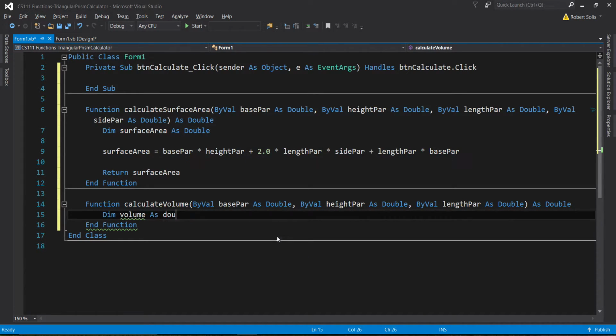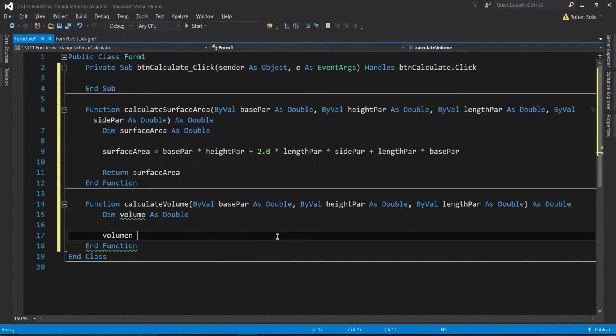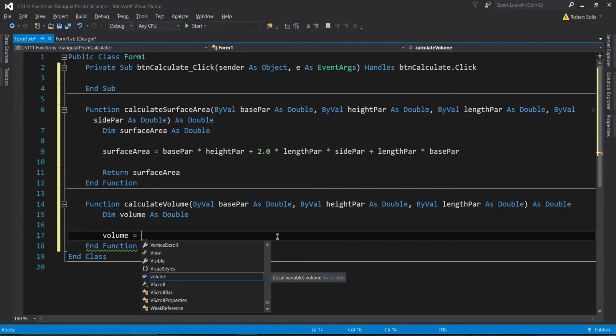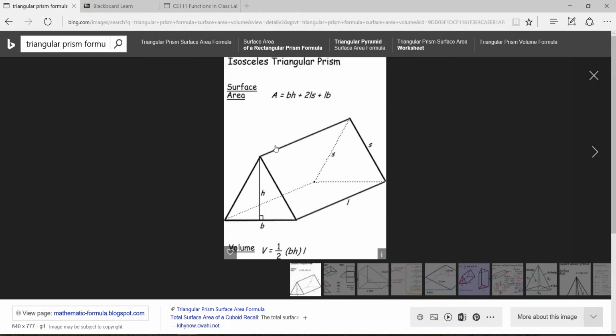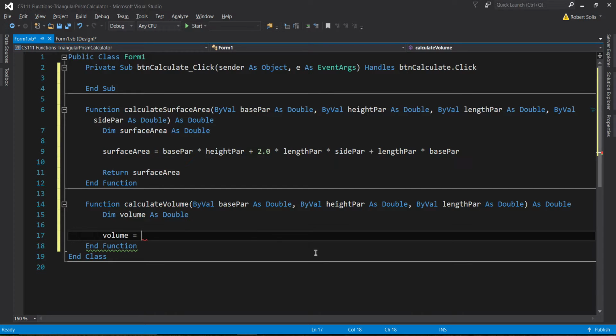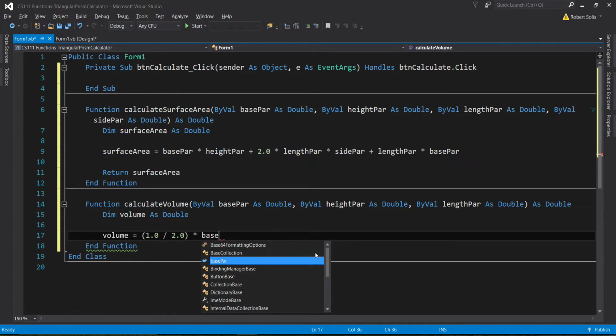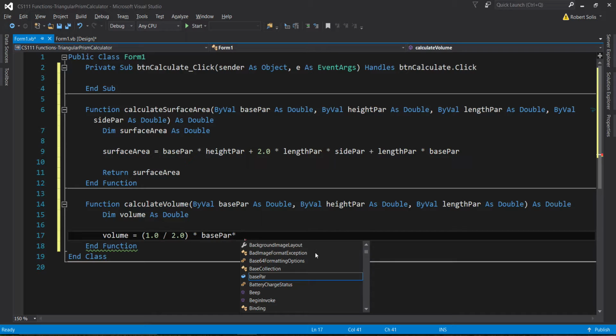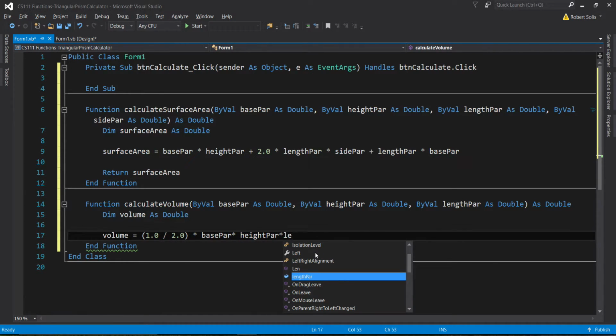So I'll create a volume variable, and then volume is going to be assigned to this equation. The equation says 1/2 base and the height and the length. Okay, so 1/2 times the base times the height times the length.